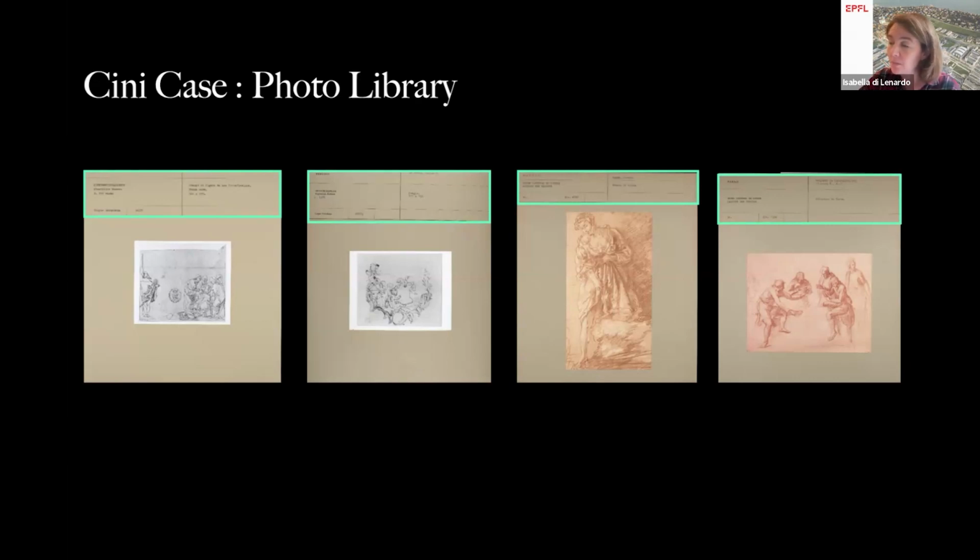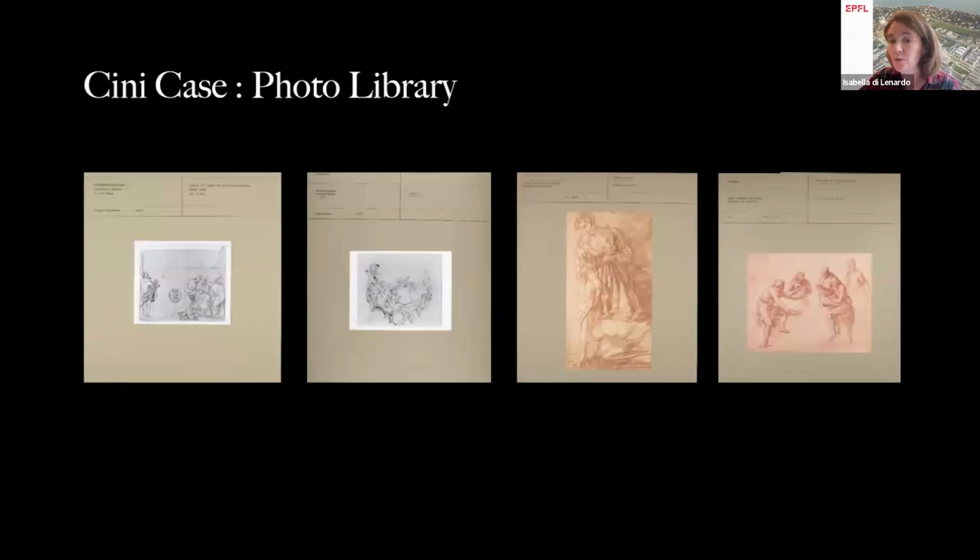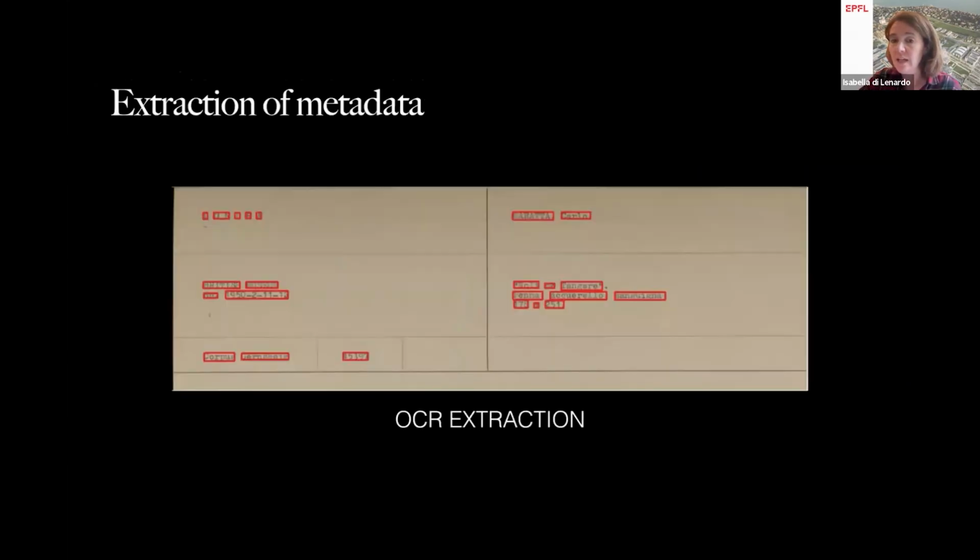That's quite a common problem in photo libraries. Of course, it's very, very common, but also in other types of cultural heritage collections or archival resources. First, detect, of course, the general layout, and you have already seen this last week. But then specifically approaching the problem of extracting the text. Concerning the text, there are two levels of extraction.